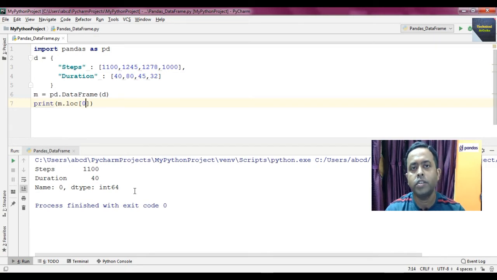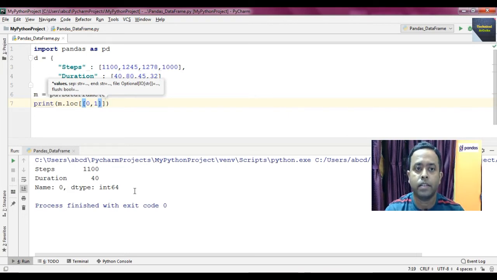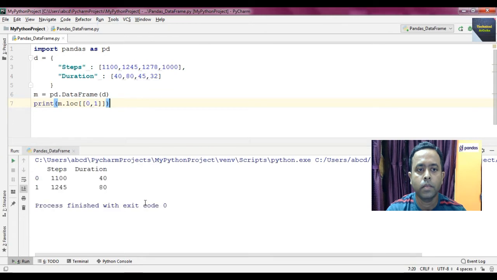Now if we want to retrieve two rows, in that case we write 0 comma, suppose 1, these two rows we want to retrieve, and since it is nested, we are using two brackets. If we run this again, just see, it provides a table format again, first row, second row, because loc in Pandas is an attribute.